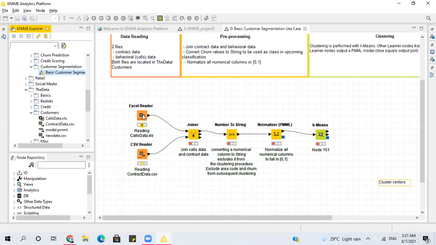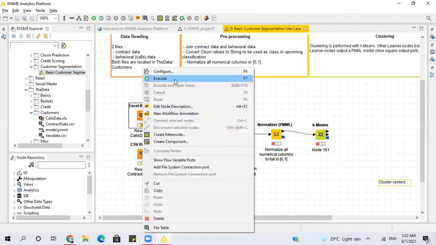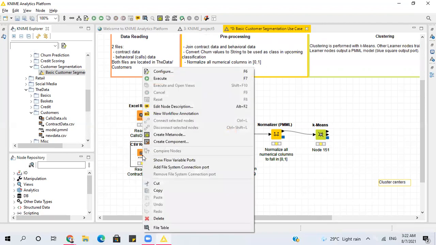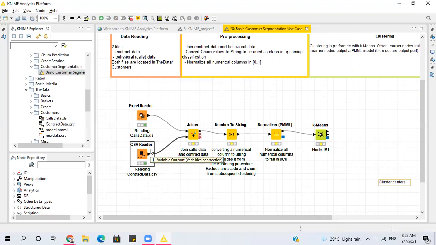You just need to right click on that and execute it. And it reads the data set which we provided. In the same way, you can execute the CSV Reader. This reads the data from a CSV file.